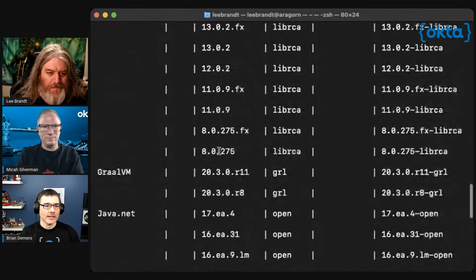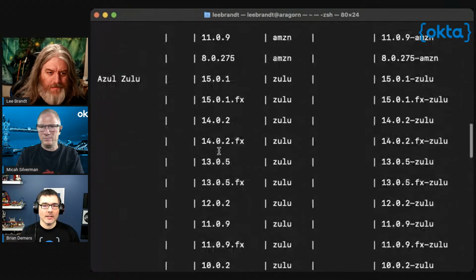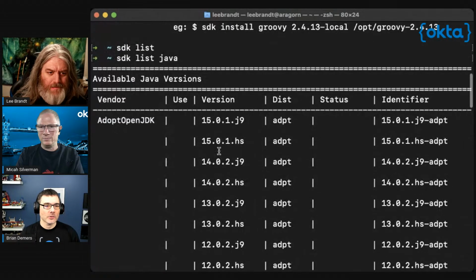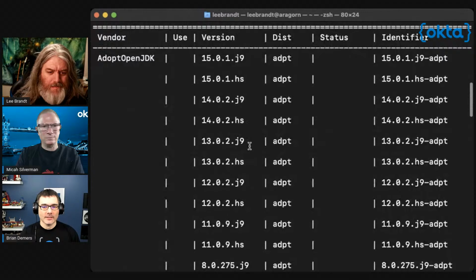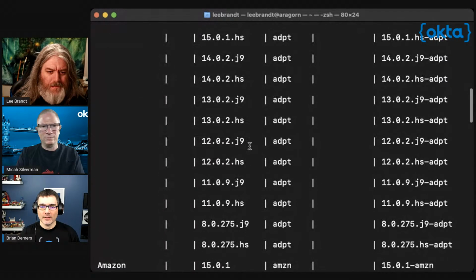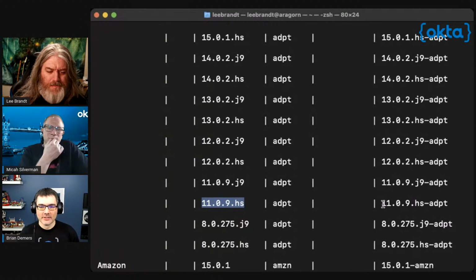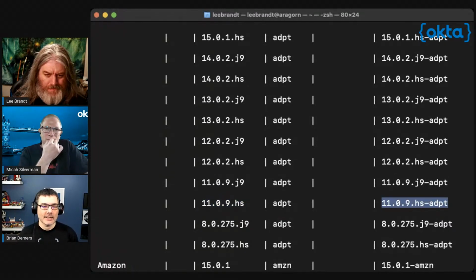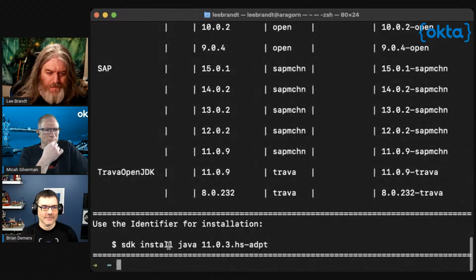Let's go up to the very first one, and then scroll down a little bit. I know 11 is pretty good. So grab the left-hand column with the dash adopt next to it, and do SDK install Java and then paste that string. Okay. See, this was easy.